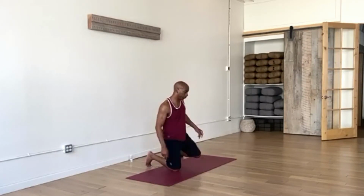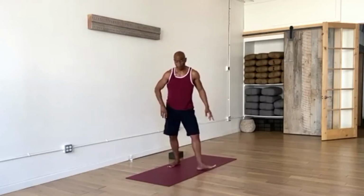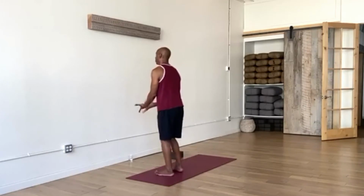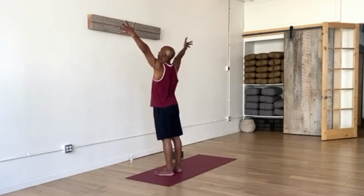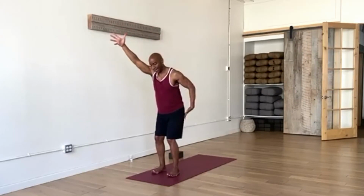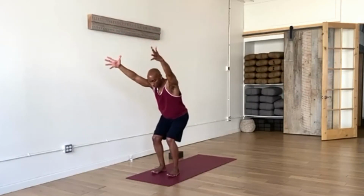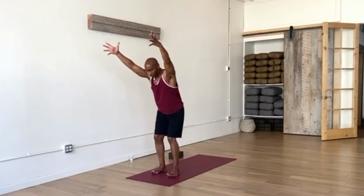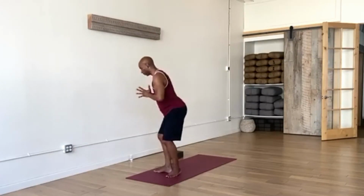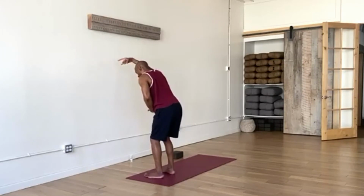All right, let's add a twist here. You're going to inhale, reach the arms into the sky. Exhale, take chair pose. Your seat might be a high seat like mine is, or you might go down low, or somewhere in between, whatever feels good. Go ahead and bring hands to heart center. We're going for a twist. You're going to inhale, feel that nice extension through the spine. Exhale, draw belly in, and a mild twist or rotation towards the right side. Doesn't have to be too much of a twist.